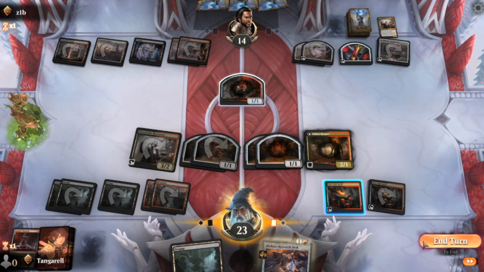Voldaren Epicure or Voldaren Epicure. This deck loves giving me choices, doesn't it? Alright, if he attacks with that, things are going to get nasty, so I think Invasion is my play here. Please sacrifice a creature. And yeah. Unfortunately, I didn't get my combo off because I got the rest of my deck off.